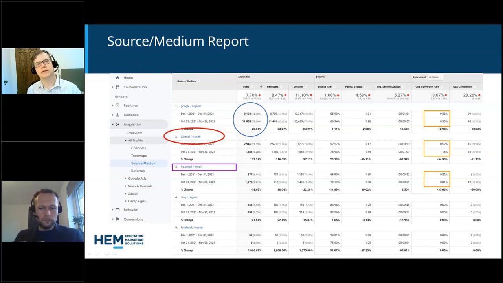You're able to come to this report to measure over time, is that paying off for us? Is it driving traffic to the website? Is it driving goal completions? We haven't invested $1, but we have assigned some of your team's time to a task, and we want to see if that's paying off. So in this case, that email source is helpful to see.